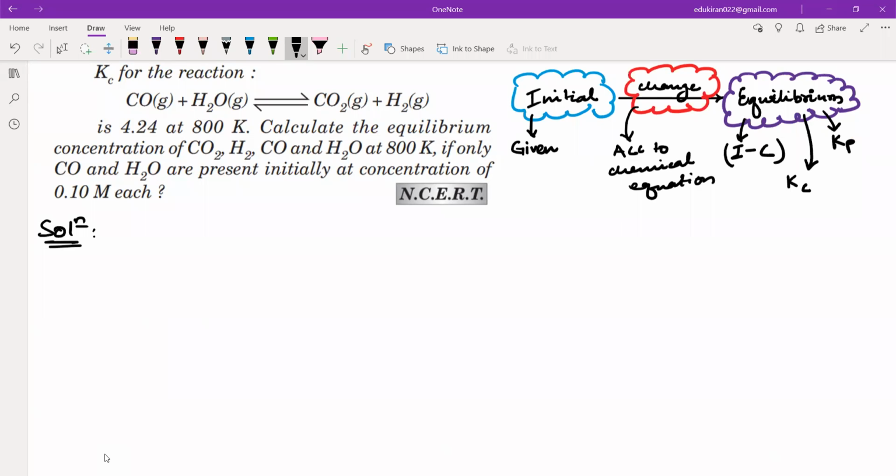Okay, so you just remember this framework, and we will try to do all the questions according to this framework. So in most of the questions, initial will be given, and it is also logical that the initial concentration or the initial pressure should be given, because when I am doing some reaction, then I will know how many moles of A and how many moles of B I have taken. So a good question they will give you.